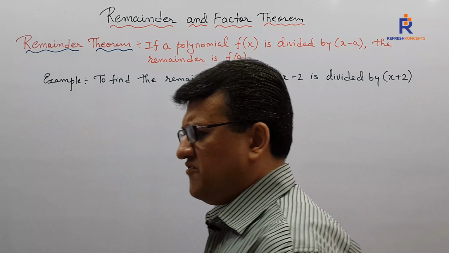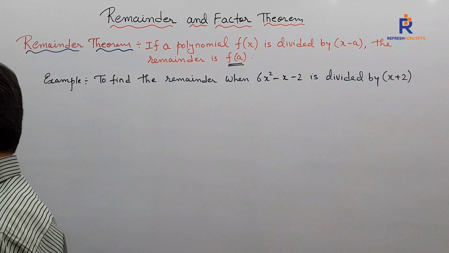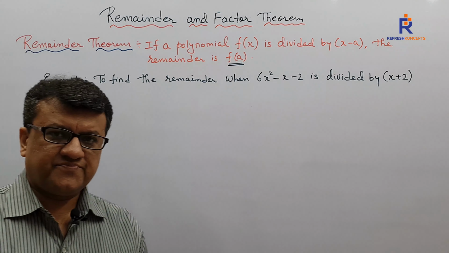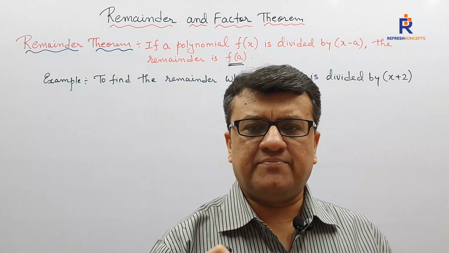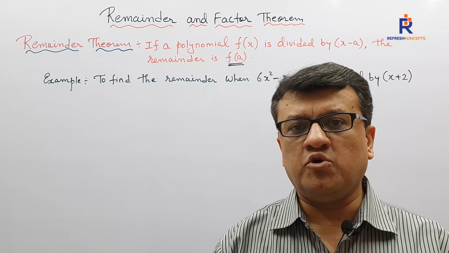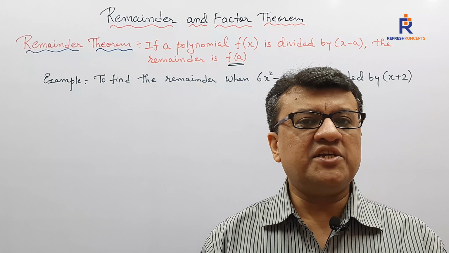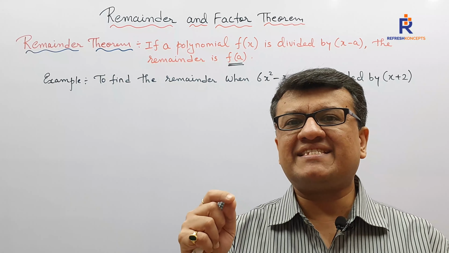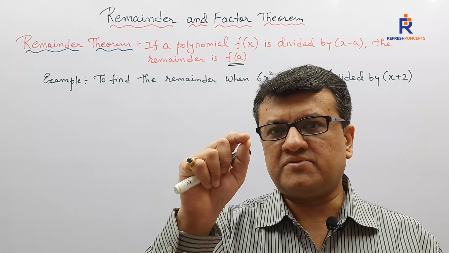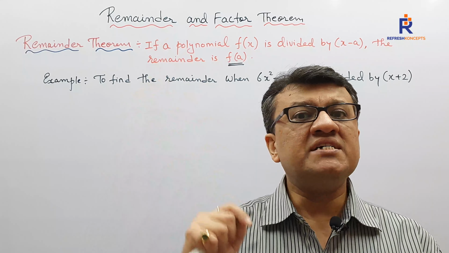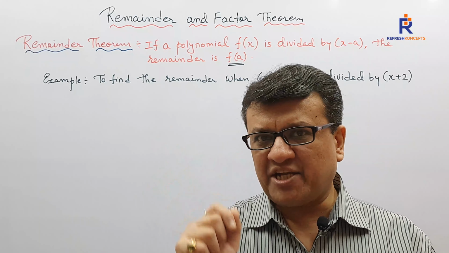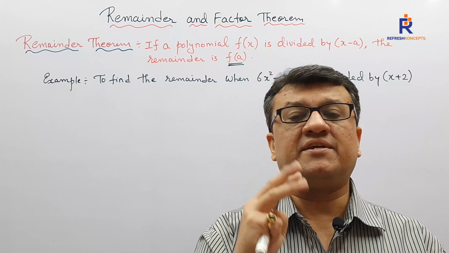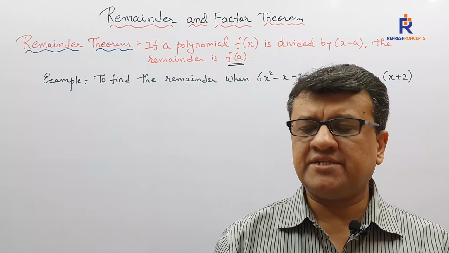Now children, before I start off with this particular chapter, we have studied in our lower classes how to find out the remainder. Say for example, in very lower classes, class 3, class 4, if our teacher asked what if 13 gets divided by 5? So we performed 13 divided by 5, 5 2s are 10 and the remainder is 3. So after performing actual division, we got to know that the remainder is 3, right?